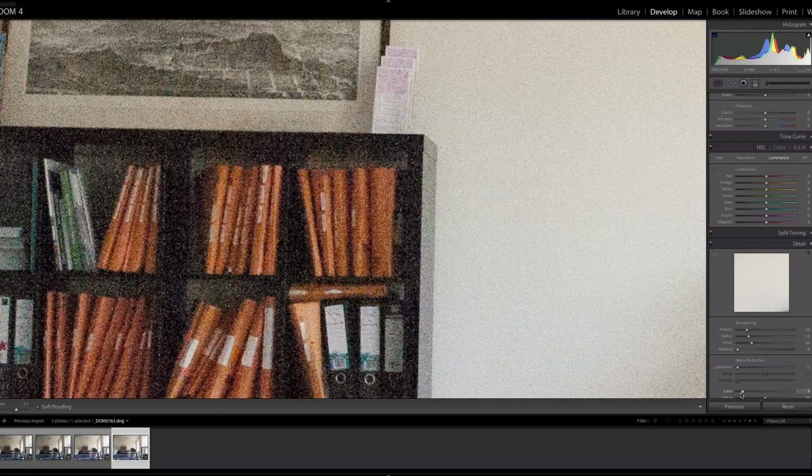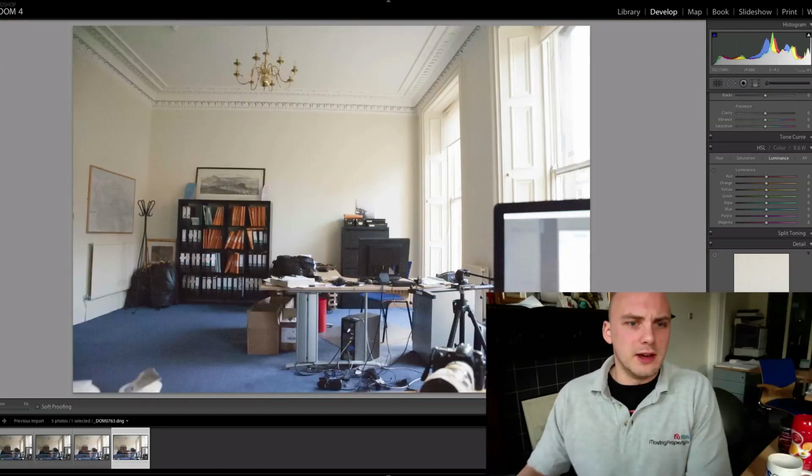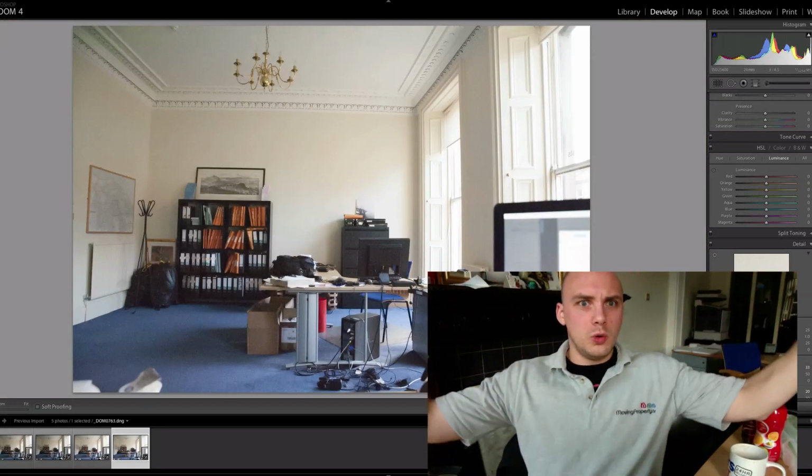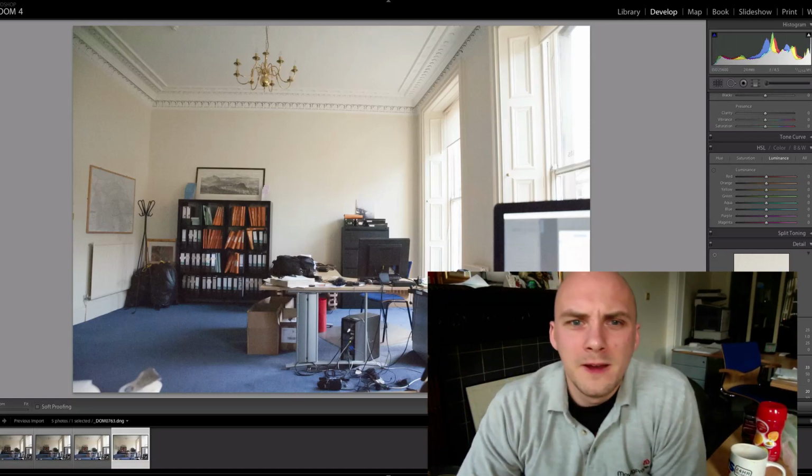Oh, that looks bad. In fact, bringing the color noise up too high is the problem there. If I bring that too low, it's a mess. Just up a little bit, 20, good. Yeah, not bad. Okay, so it is mush, you wouldn't want to use that, but if you're having a whole image like that compressed down, not bad.